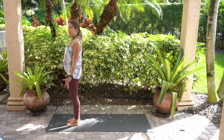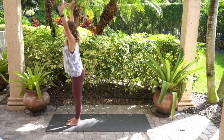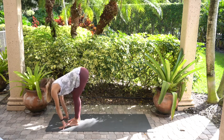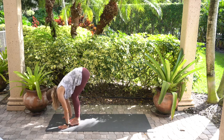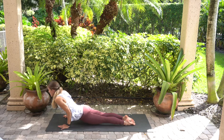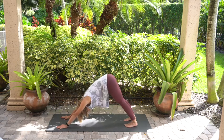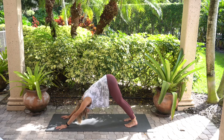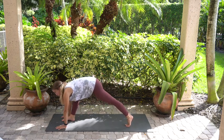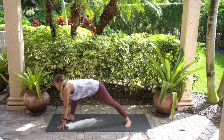From here, we'll meet in downward facing dog. Inhaling, arms up. Exhaling, hinging forward. Feel free to skip the chaturangas and just meet in downward facing dog. We'll all meet in down dog, and from down dog we'll step the right foot between both hands. Rolling the back heel down for warrior two, or for extended side angle.